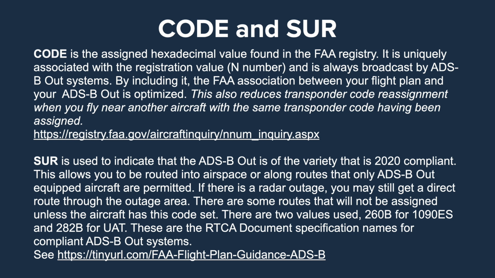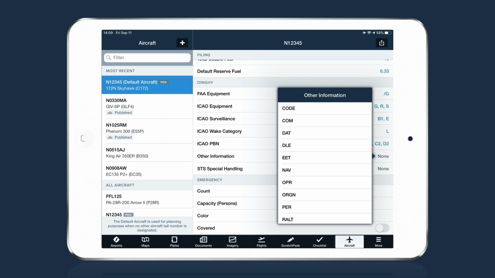And I like that. For the SIR code that is in there, if you put in the code that is appropriate for the type of ADS-B, you may be able to get a direct route through some areas of radar coverage if they know what type of ADS-B you're transmitting on. So that could be a big time saver for you out there. And I think it's worth it just to put a code in my other information if I can have the possibility of getting a direct. So I'm going to show you how to do that now. Select the other information field and you're going to get this pop-up box, and the top field is going to be CODE.